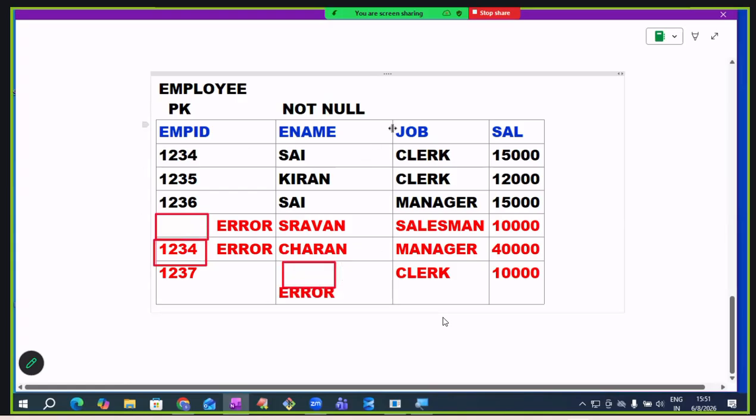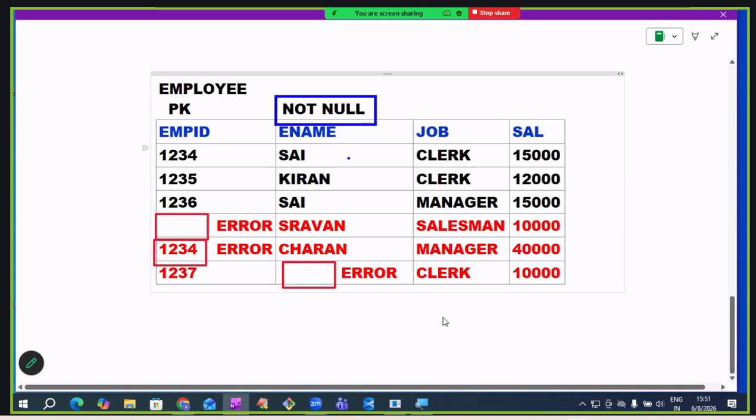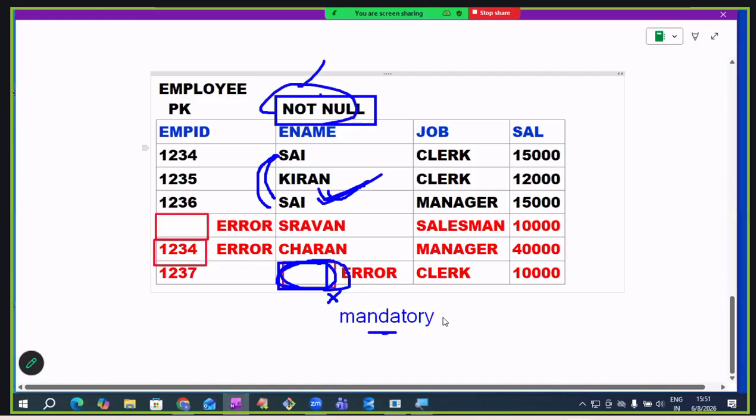So if we set a column as not null, it accepts duplicates. With the same name, many employees may be there. It accepts duplicates, but it does not accept nulls. Without employee name, I don't want to accept the record. The value is mandatory; employee name is mandatory. I want to accept duplicates. When the value is mandatory, it can be duplicated: go for not null. When the value is mandatory, don't accept null, and it should not be duplicated, then go for primary key.